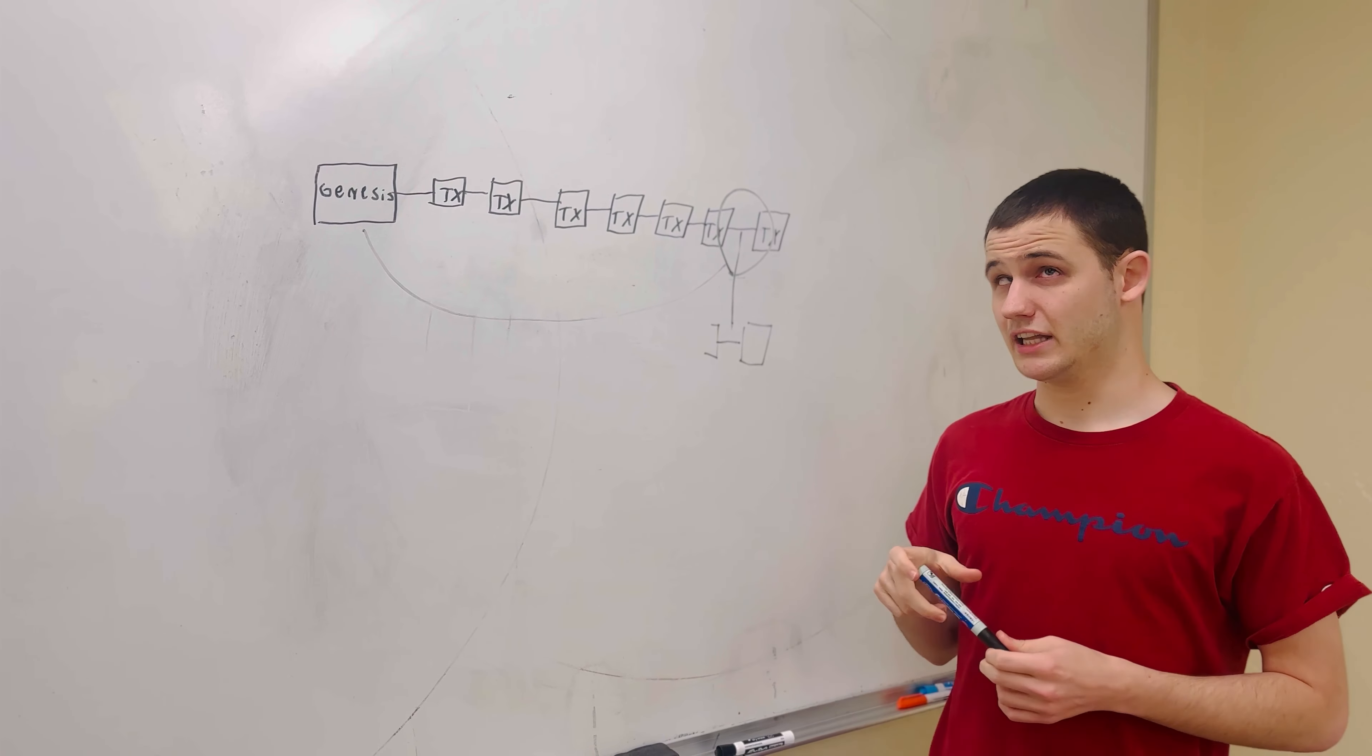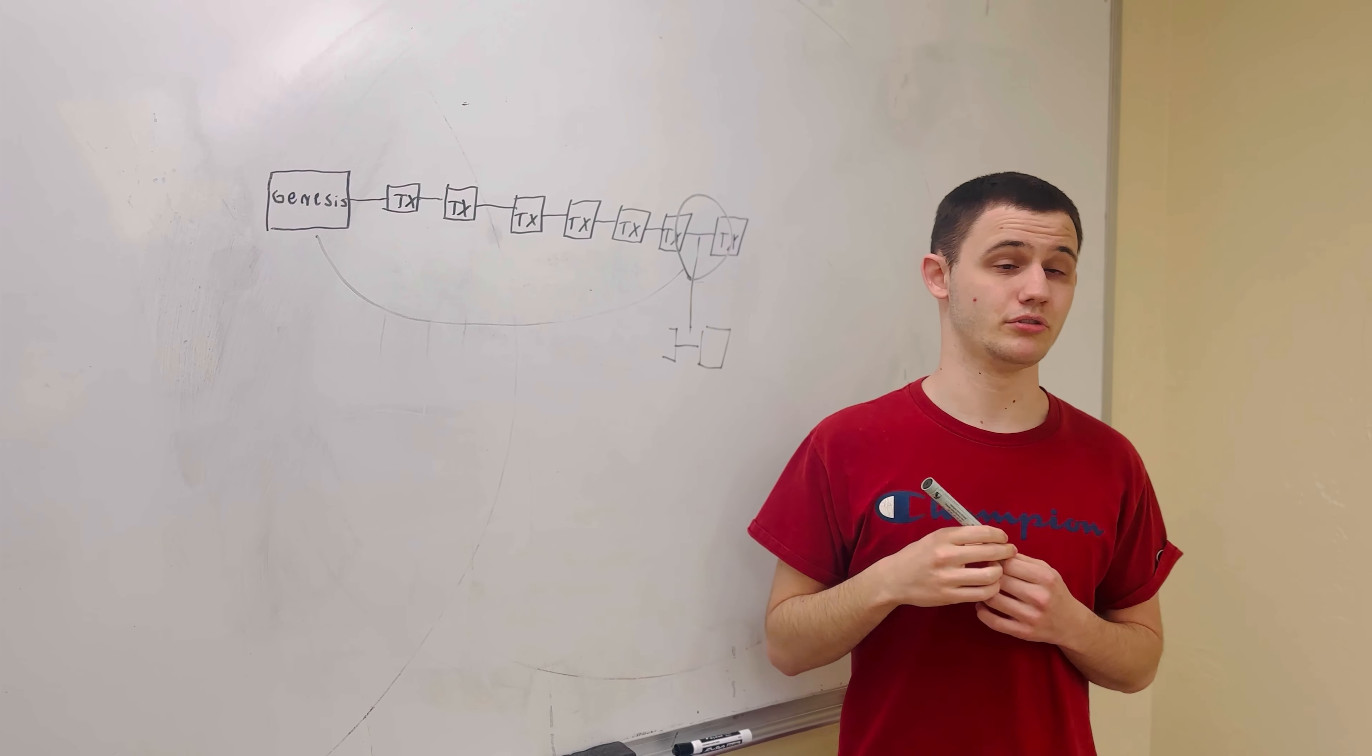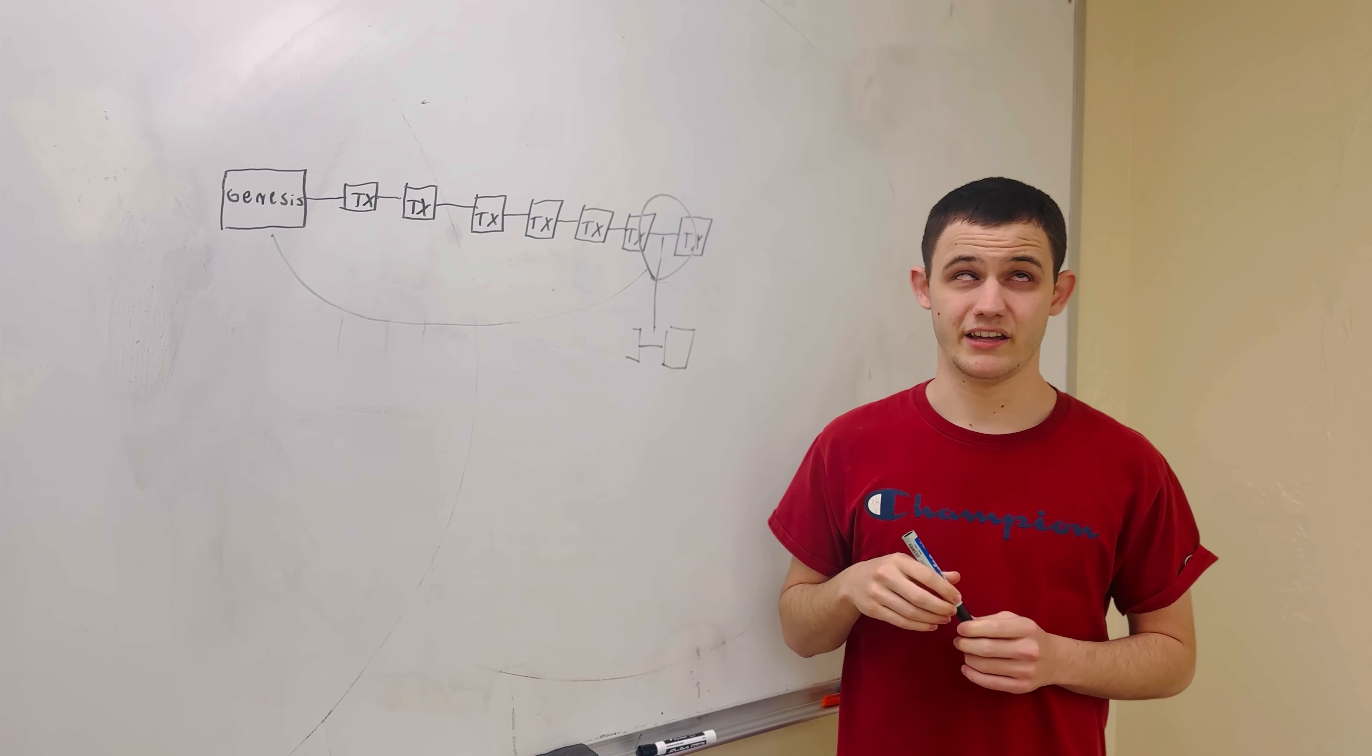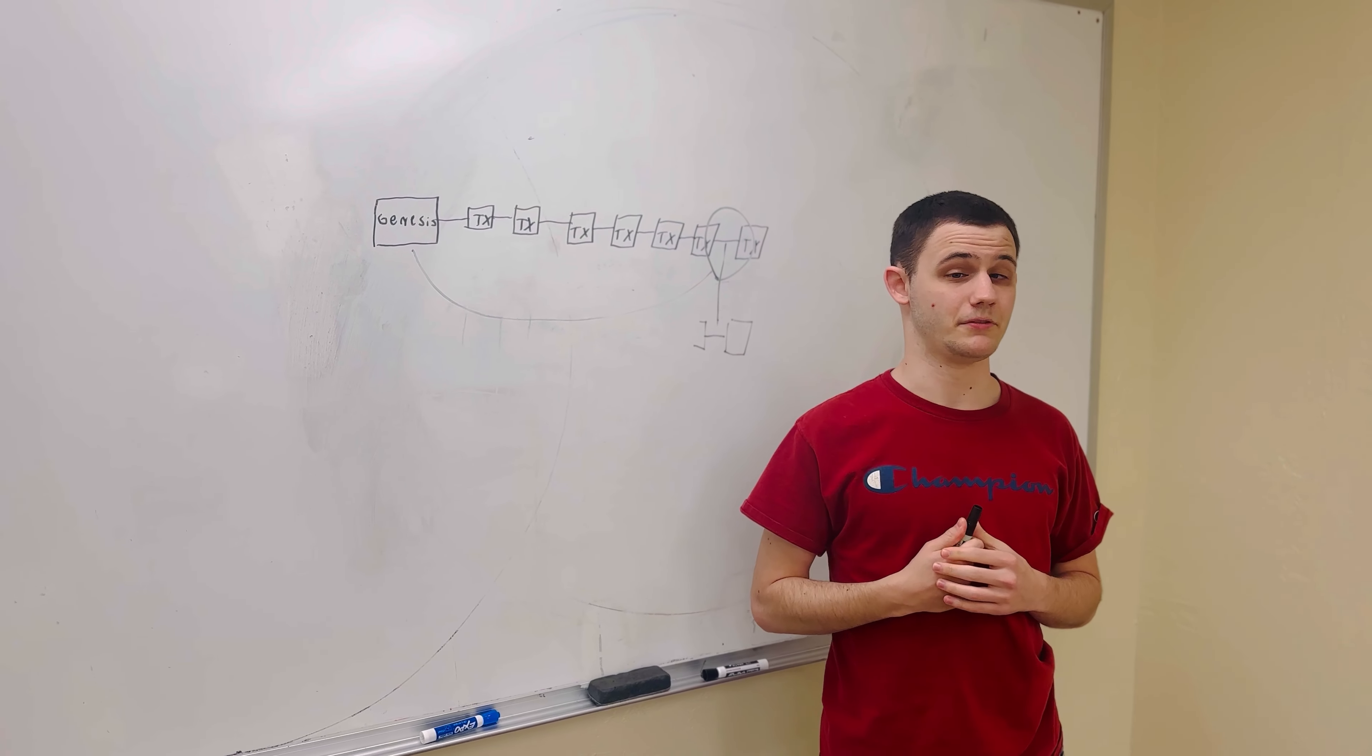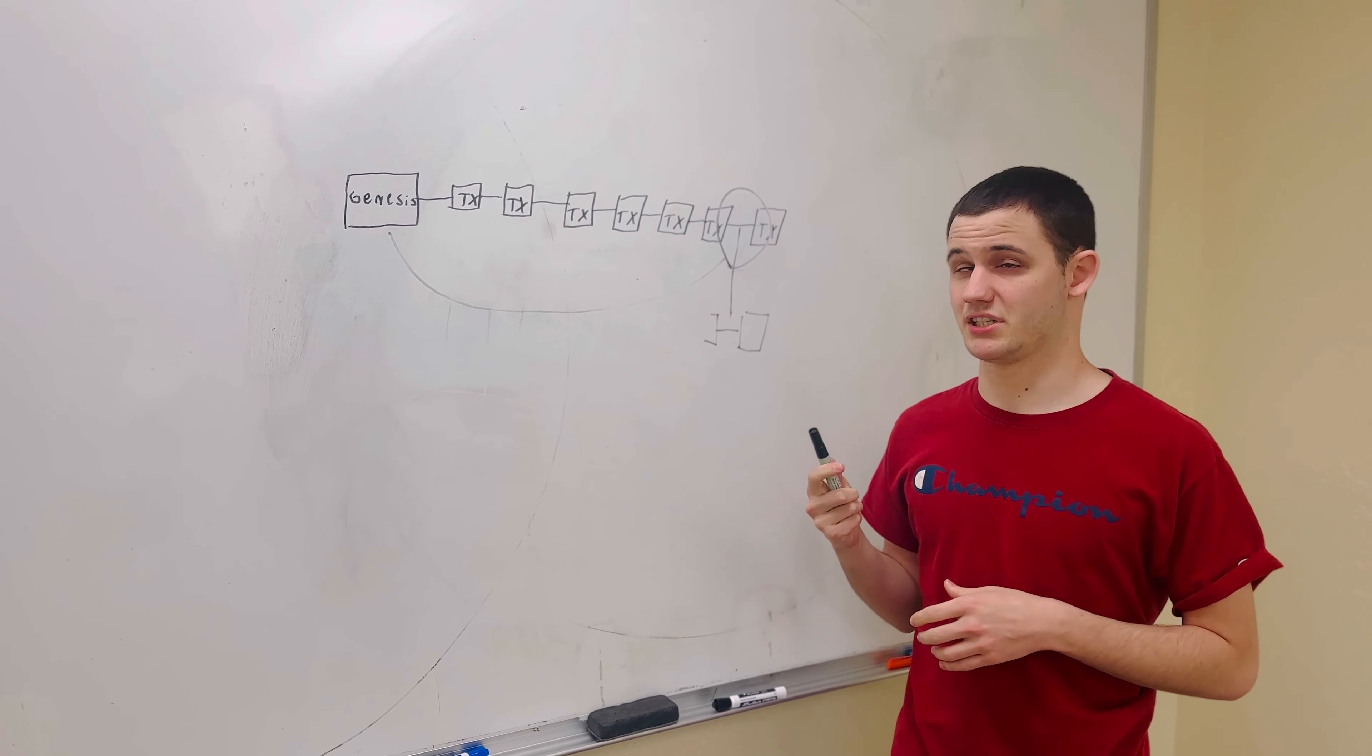But the other class of solution is to recognize that maybe the participants in the network are not going to solve this problem, or they're not going to crunch through all of that data themselves. And in order to solve the problem in that case, then we can introduce the concept of an overlay network. How this works is that you have an overlay node which essentially registers all transactions that are associated with a particular asset.